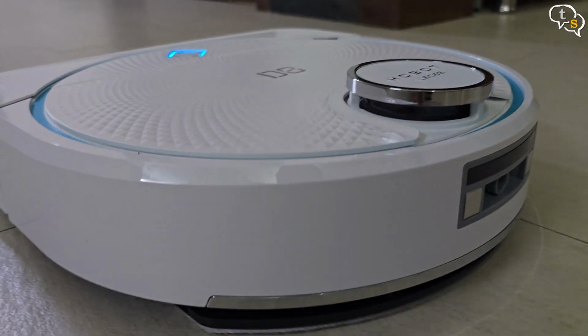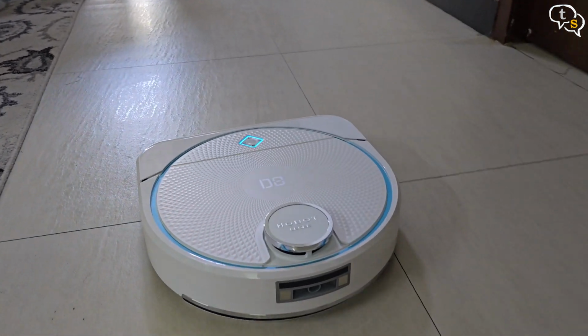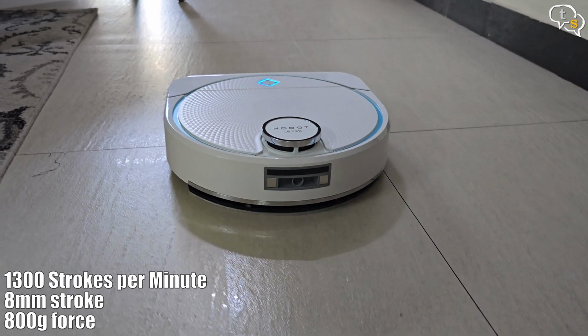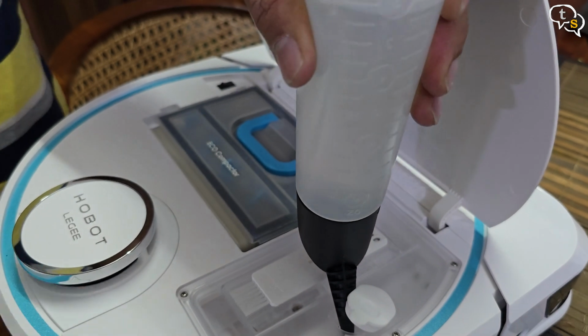Mopping is one of its USPs, having a moving pad. The mopping power can be changed via the app. Increase the power for better stain removal. It can vibrate up to 1300 times a minute with an 8mm stroke with an 800G downward force. The 320ml water tank has enough for a single cleaning of my lower floor.